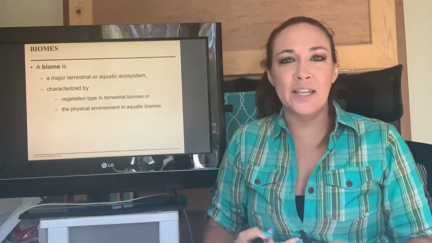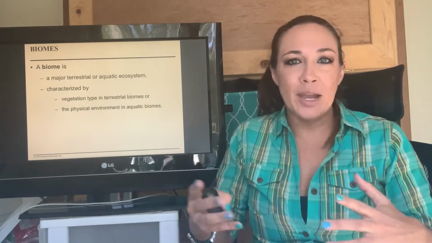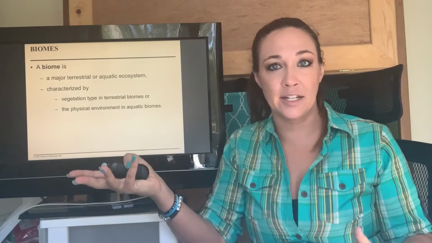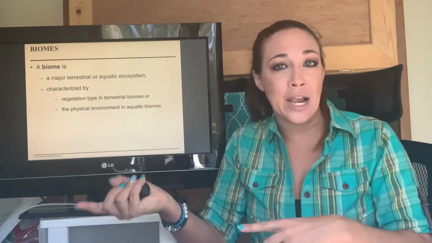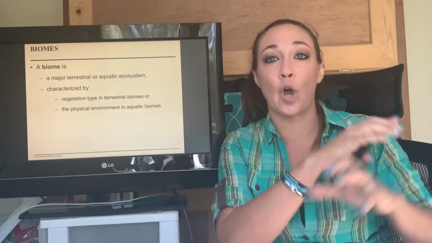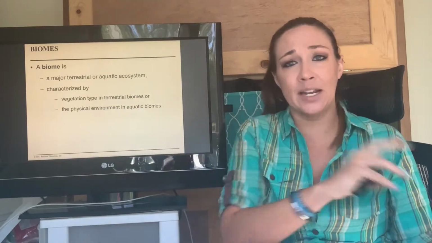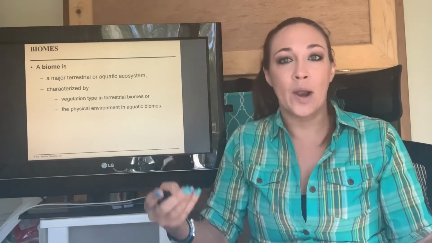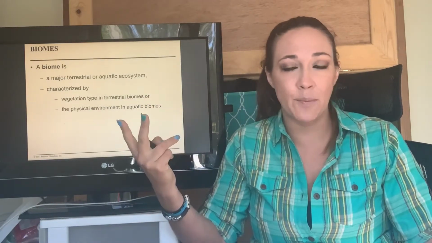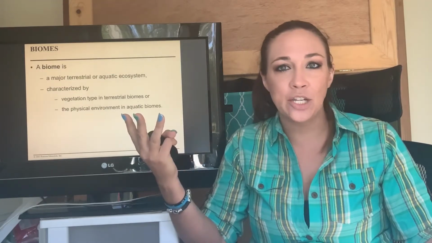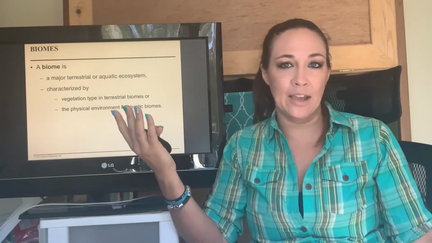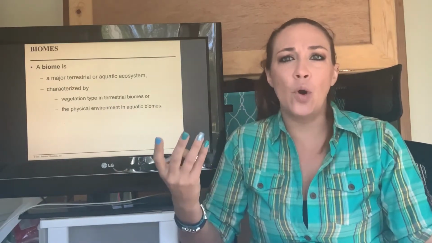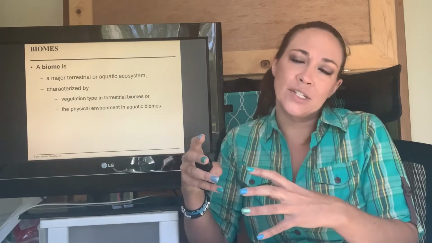Now, I keep saying this word biome. So what is a biome? Basically it's a major type of ecosystem on the planet. If we're talking about the desert biome, we're talking about every single desert on the planet, because every desert is a desert because it has the same type of characteristics, right? It has very high heat, very low temperatures sometimes, very little precipitation, and very little plant life. You can pretty much only have succulents and things like that. So these are major characteristics of major zones.